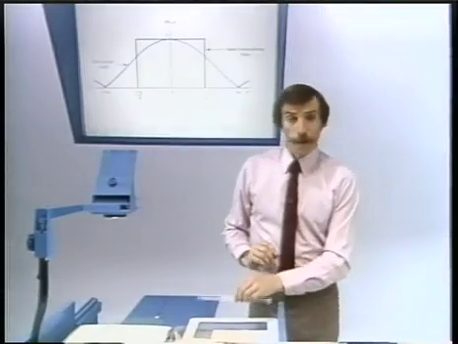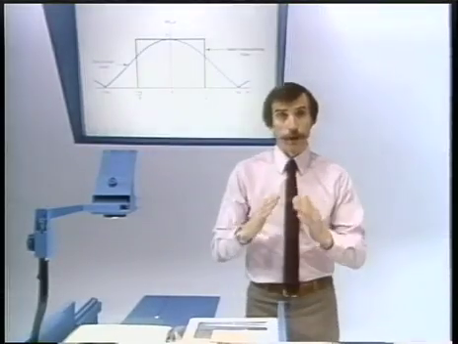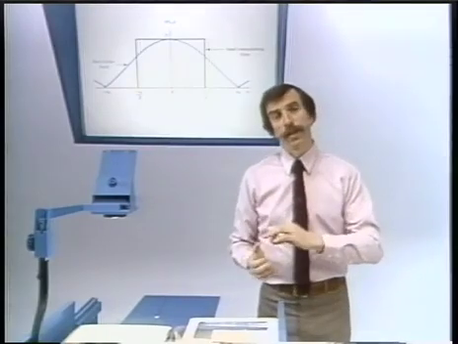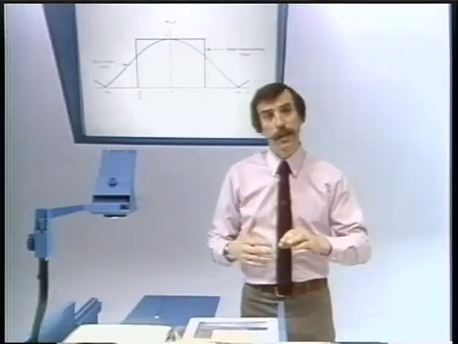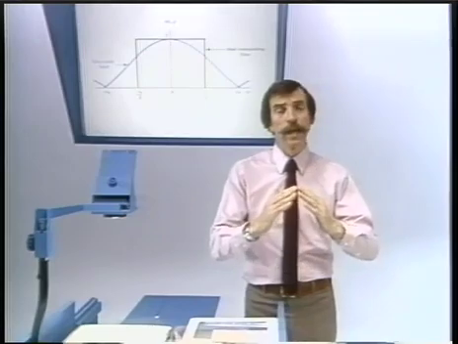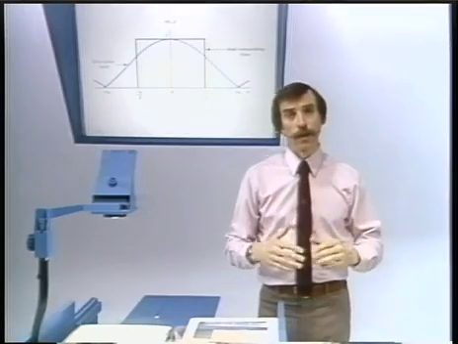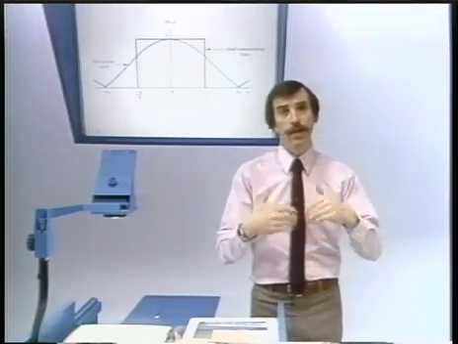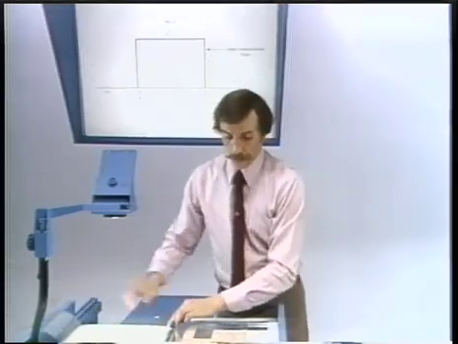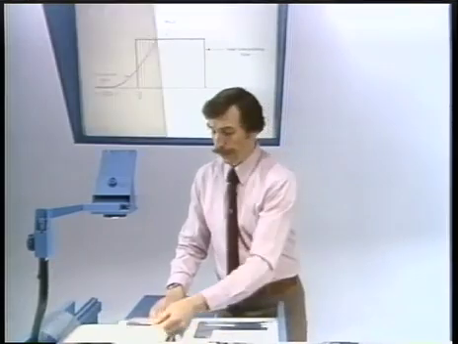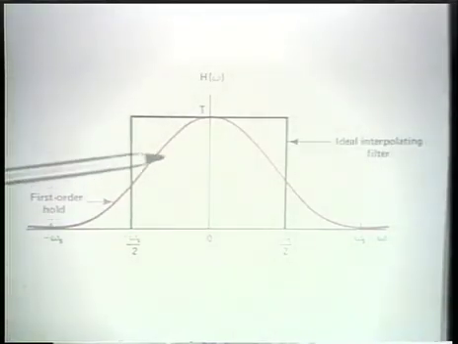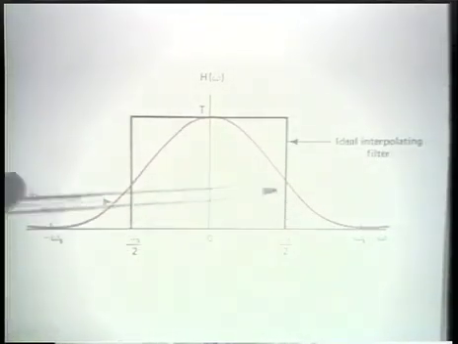Well, instead of the zero-order hold, if we use the first-order hold corresponding to the triangular impulse response, in that case then in the frequency domain, the associated frequency response would be the Fourier transform of the triangle, and the Fourier transform of a triangle is a sine squared x over x squared kind of function. And so in that case, what we would have for the frequency response associated with the first order hold is a frequency response as I show here.